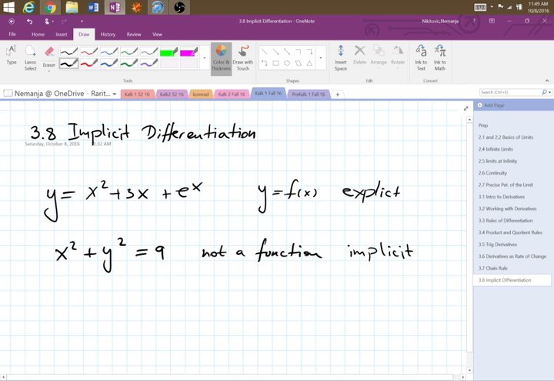Now, I said on the first day that calculus pays attention to functions. We covered the definition of a function. It was there on the test. It might be there again on one of the exams. Function is a rule which assigns to each x in the domain a unique y in the range. And I said that calculus is done on functions.